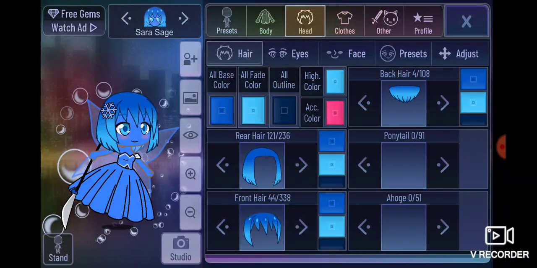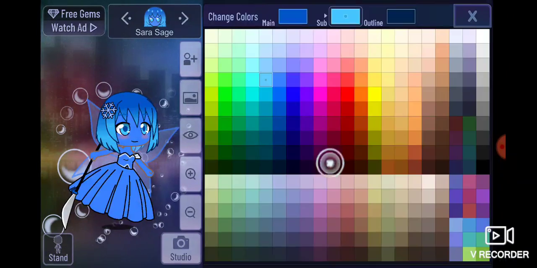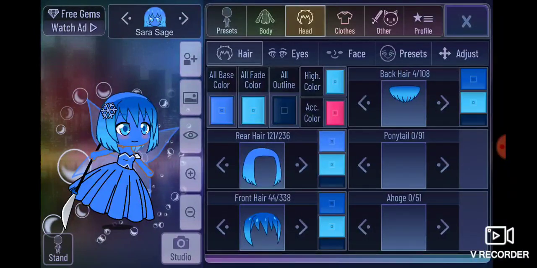Okay, so I think her hair is not that light or dark of a color. It kind of looks like her skin. So let's go to colors. Everyone really needs to be that color, so let's try to find that color. Okay, so that's fine.